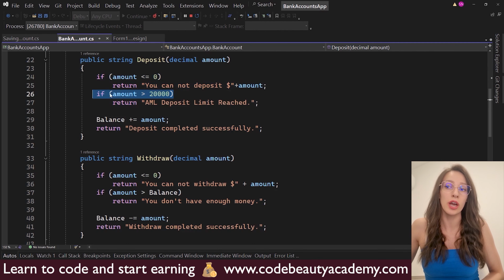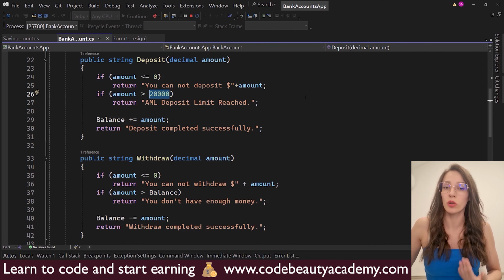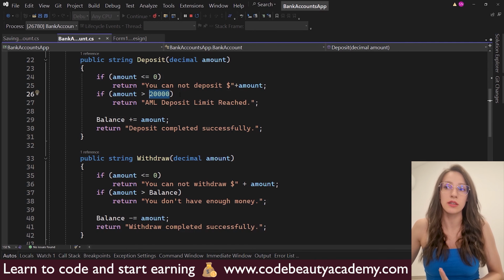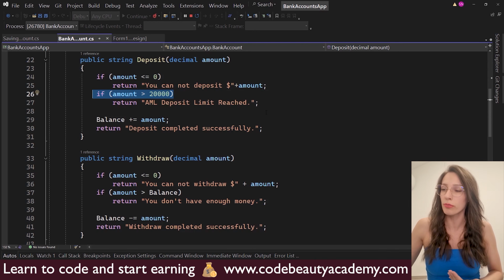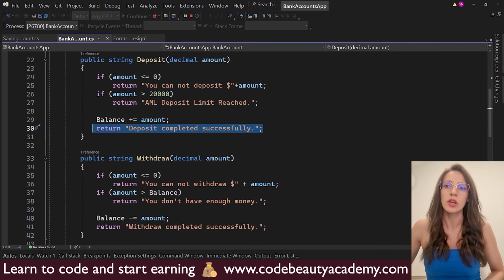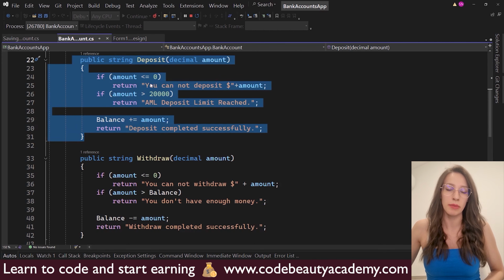And then we also check if the amount is greater than 20,000, because most banks will not allow you to deposit huge amounts of money because of different anti-money laundering laws. So in case the user is trying to deposit a lot of money, again, we will return an error message. So only after we complete all of these checks, we can deposit that money and add it to our balance. And in that case, we are going to return this success message. So that is how the Deposit method works.